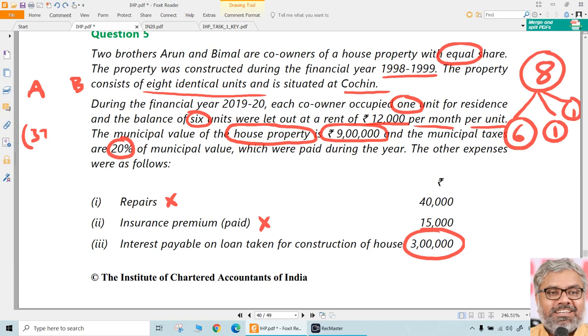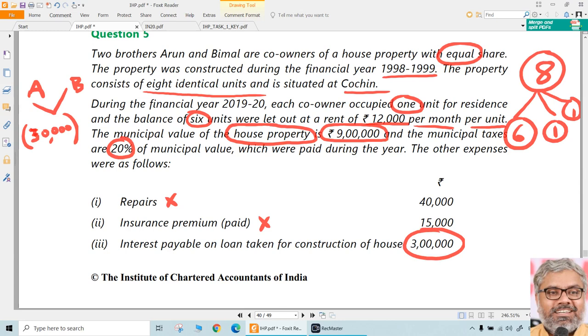Though it is calculation wise 37,500. Self-occupied portion, amount of deduction that is available is only 30,000 only. Both of them will be able to get 30,000 each. A will also get 30,000. B will also get 30,000 deduction out of this 3 lakhs. Though, technically speaking, that is related to two properties, which should be 75,000, but it's restricted to 60,000 in total.